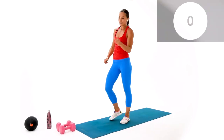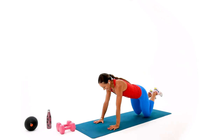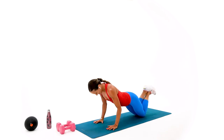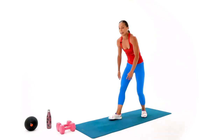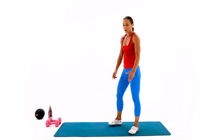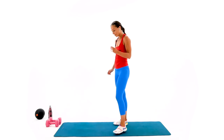All right, we're gonna go to the tricep push-up. You've got it, guys. I got you. Let's go. Four, three, two, one. We're gonna go stand up. Exactly, guys, the same thing. We're gonna go quality courtesy, quality rear, and then the hops.